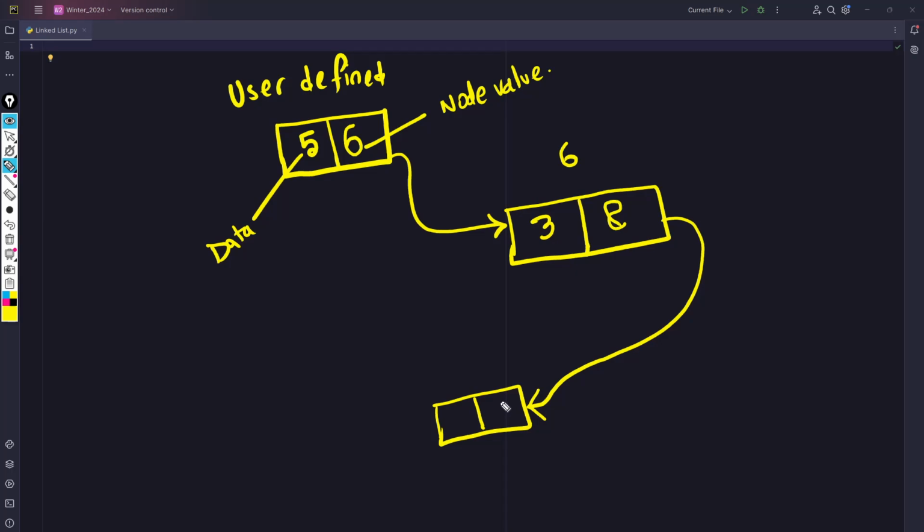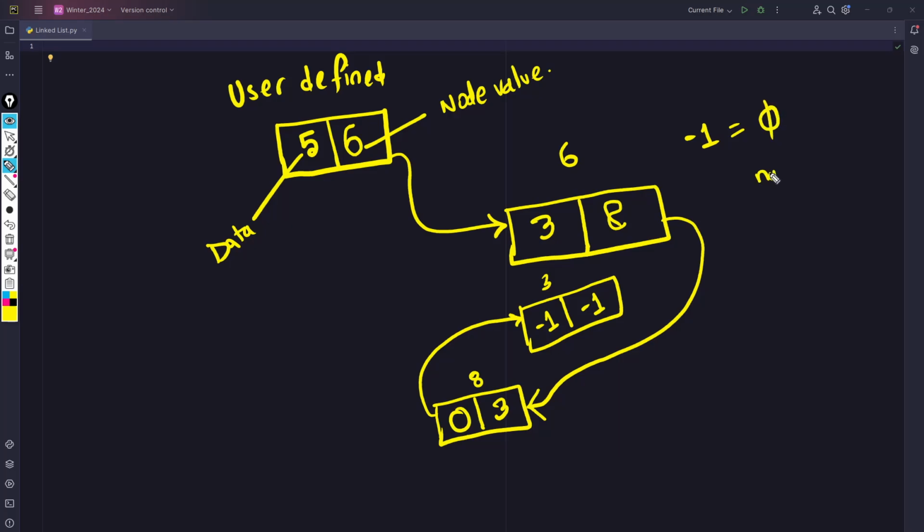And let's say this data for some reason is in 3, and the data here is, I don't know, a 0. So this is connecting to here somewhere in the middle where it's 3, right? This is going to be 8 in our case. And let's say this is -1 and this is -1. So -1 is going to be equivalent to something known as a null pointer, all right? So the null pointer means this is the end of the list. So that's how you do null pointers.